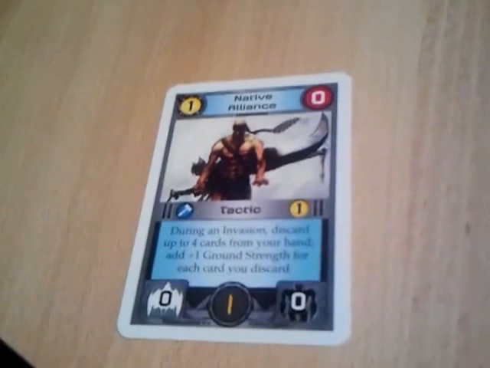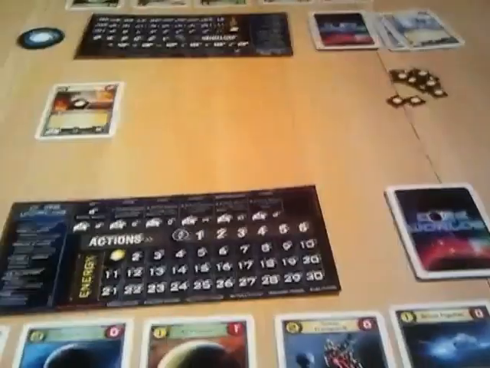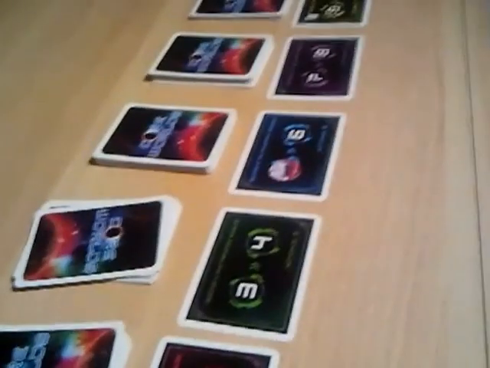And in the discard phase, we decide to keep the Native Alliance, because that'll boost our ground strength later on, which we don't have so much of. And looking at the cards that the second player has, it's probably best if he keeps his Recon Fighter, and the other cards go away. Okay. Then in the end phase, of course, the destiny marker goes back, and we advance into the 5th round and the 3rd sector.